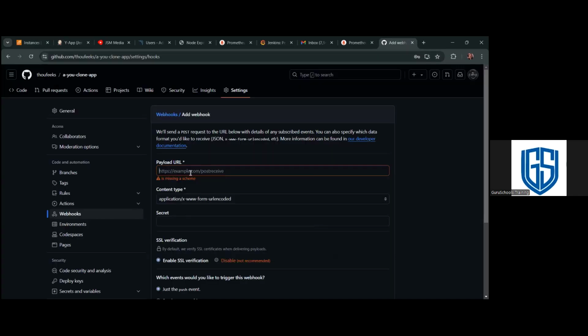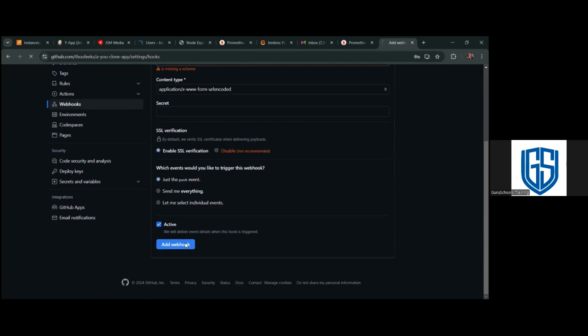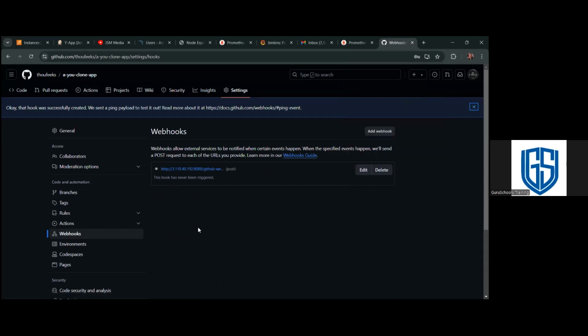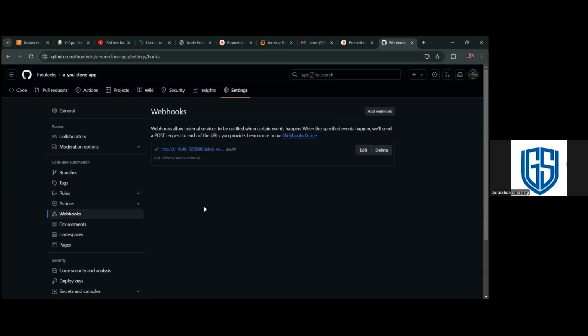Copy. Paste. GitHub webhook. We will get a confirmation here. There's a tick mark. Yes, last delivery successful.